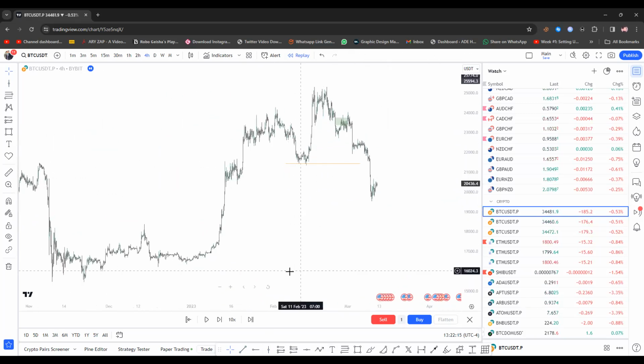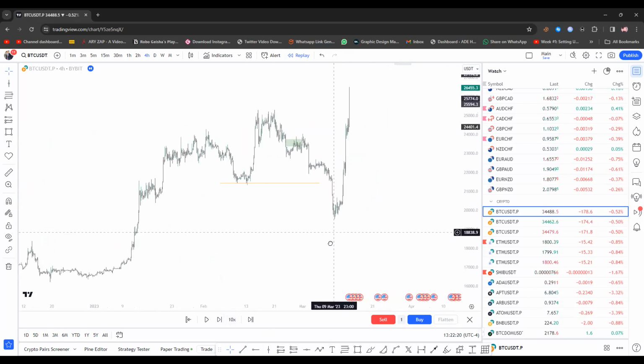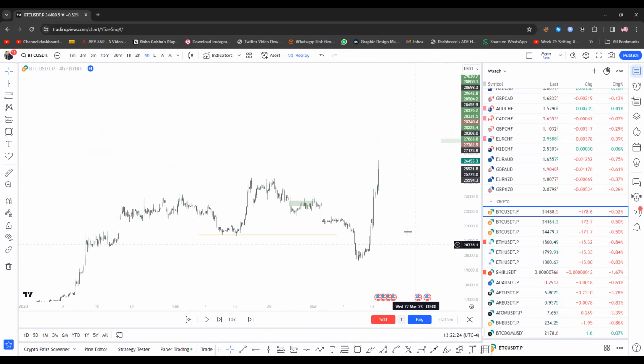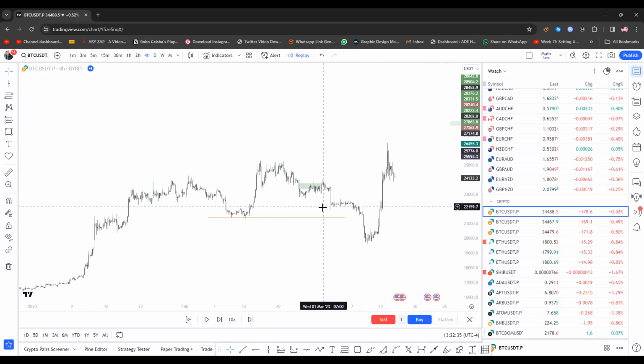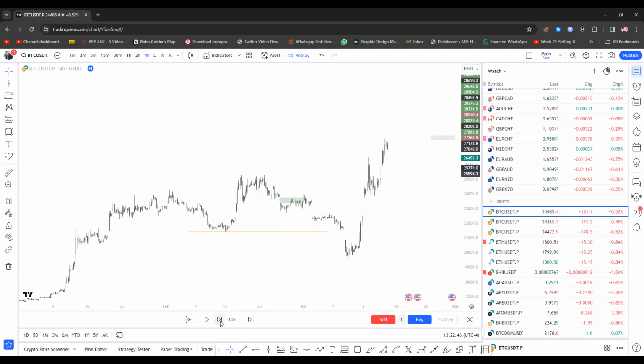Now have a look right here. Okay, so price raids a short-term low, and there isn't even a formation of an intermediate-term low here on the 4-hour chart. But have a look at the expansion. This is like the sauce to catch expansions. You can catch expansion easily. So rather than participating right here or from this fair value gap or whatever, just wait for a raid on a short-term low if you are bullish. And once that happens, just trade from there.